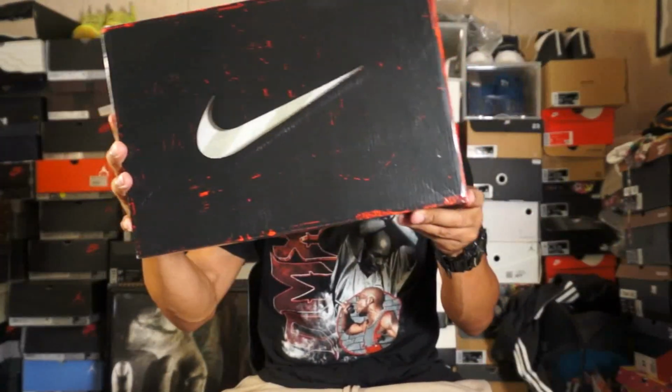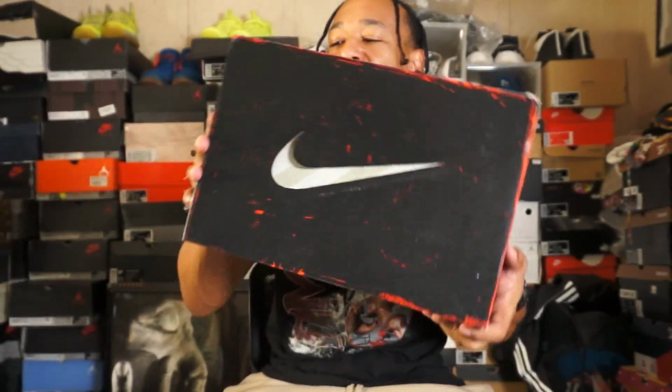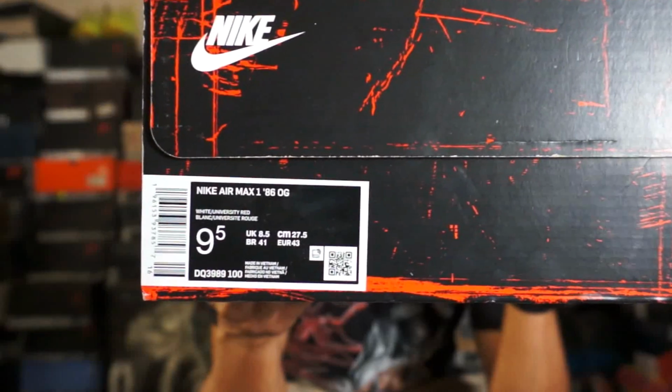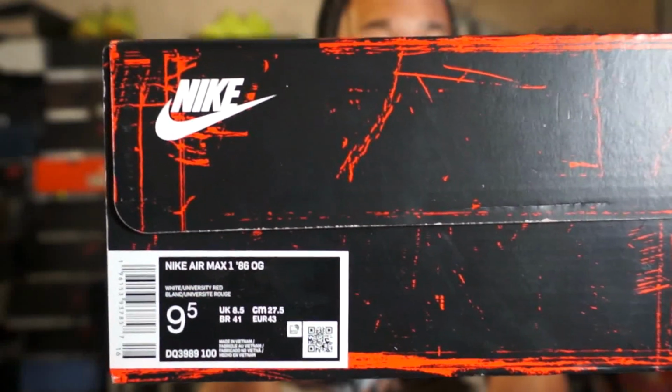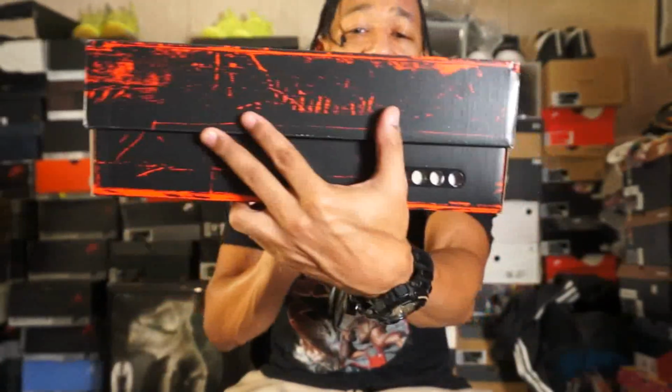Okay. So this is what I thought it was by the weight of the box and stuff like that. It's easy to say once I got it in hand. Like I couldn't have said it earlier. But look like these are the Air Max joints. Air Max 1 86 OG, the big bubbles. So I wanted these whenever they drop and didn't get them. I don't think resale is too high on it. Might be retail or something around that area. But to me, this is the best Air Max of 2023 and stuff, man. I love that box. That box is fire.